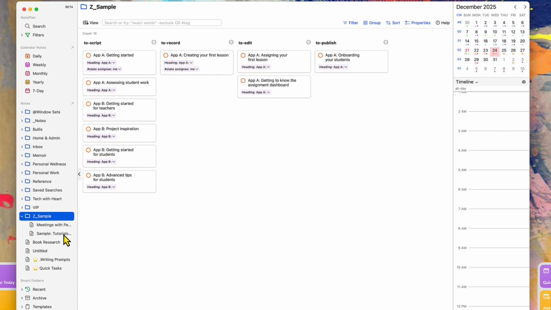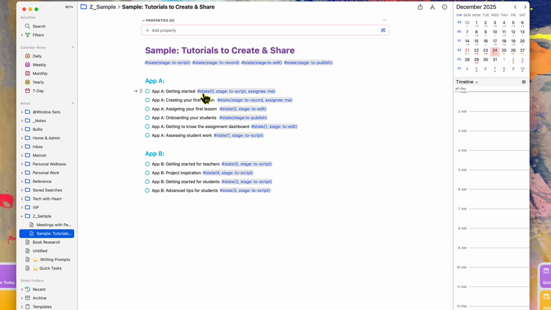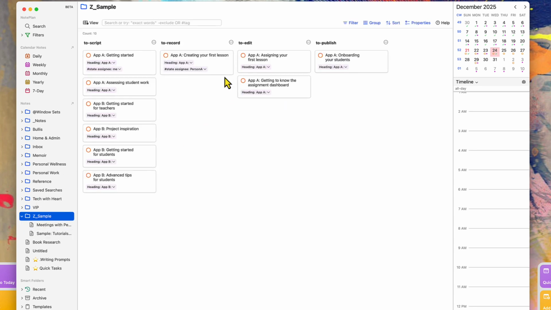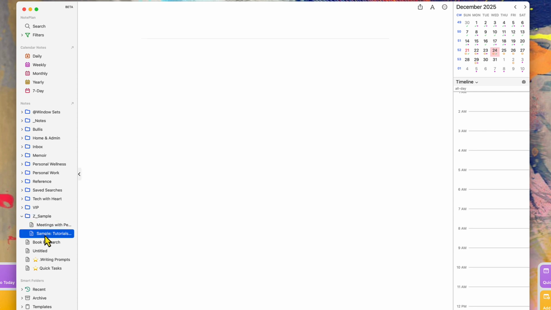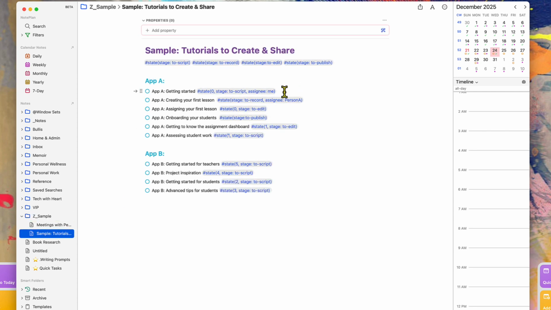And you'll see that everything is also reflected here. All the states have been filled in. So the reason it has a number is to show which chronological order it is on the list. And then we have our stage to script, to record, all of that good stuff is right there. And then you can see the assignee. I could change it here. So I can say here that I want to change it to person A, or as I showed you before, you can just do it from this view and you can select. If you need more people, you just need to add it to one of the tasks. So that's how it works.